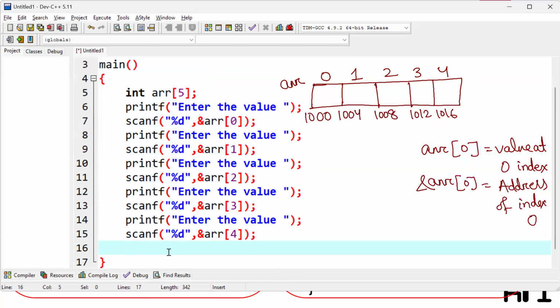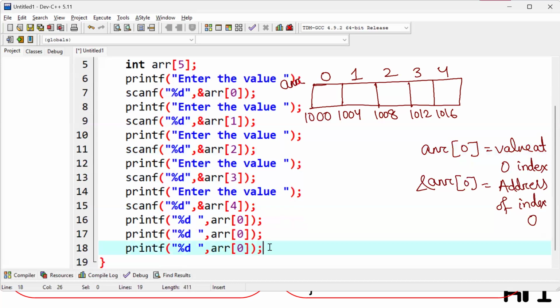Similarly, while printing the value, printf %d arr[0]. Now to keep a space between the values, let us give a space here. This is how you access the value. What you have written, arr[0], means the value at index 0, so you are printing the value at index 0.